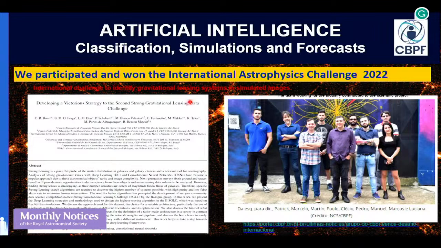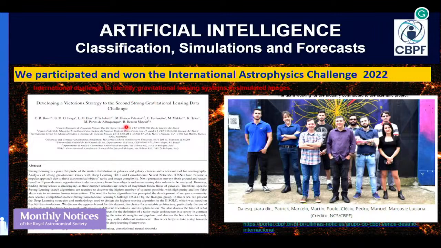If you have a good memory, you remember that I said that we participated in a strong lensing challenge. So we had to define a strong lensing finder algorithm to spot strong lensing in Euclid-like data. And well, we did it.